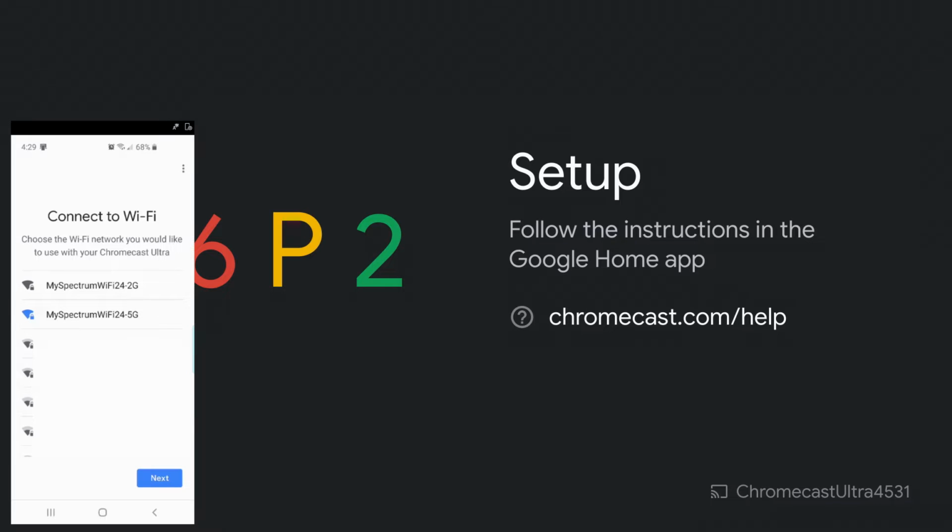Now, this is where you connect to your Wi-Fi. I've actually gone back and reset my Wi-Fi name, because again, you guys don't need to know what my Wi-Fi is, but we also have a list of other Wi-Fi names on here that you should not be seeing right now because you don't need to know anybody else's Wi-Fi. But I always recommend for you guys to go ahead and pick 5G if you have it. So I'm connected to my Spectrum Wi-Fi 5G, and we're going to click on next.